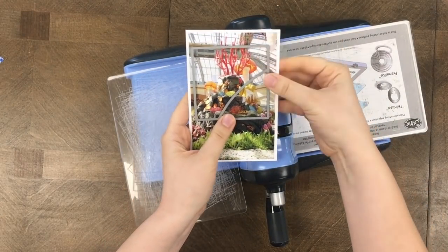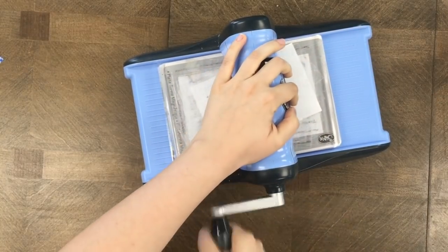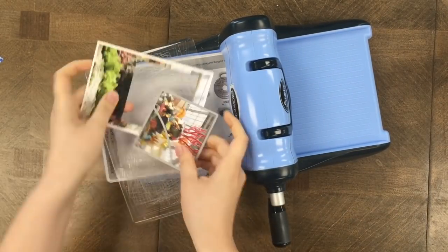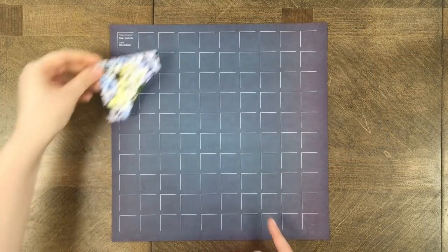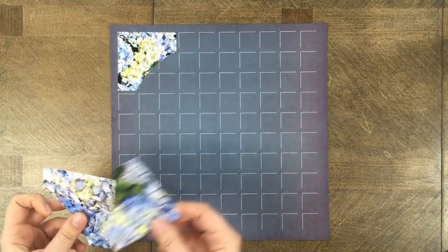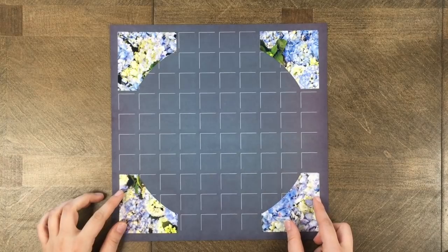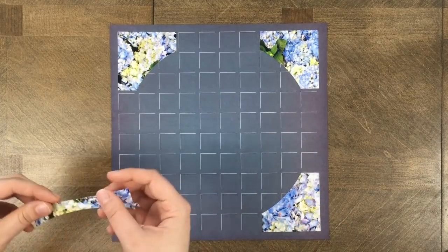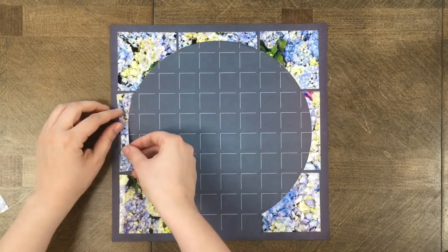And again, you want to make sure that corner piece is in the correct direction, so when you put it on your layout, your subject won't be upside down or sideways, right? Alright, so I'm just gonna put my outline together here. I haven't glued the back of these photographs yet, but I just wanted you to see how these floral photos will come together. They're going to make a neat little frame for the rest of your photographs.